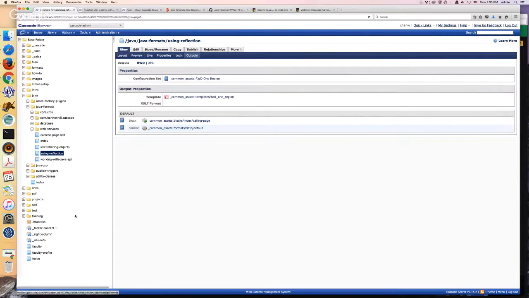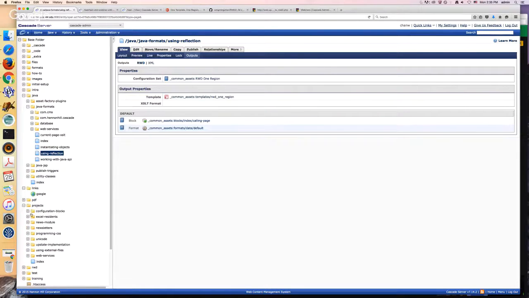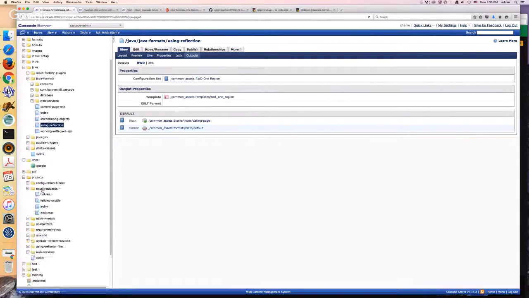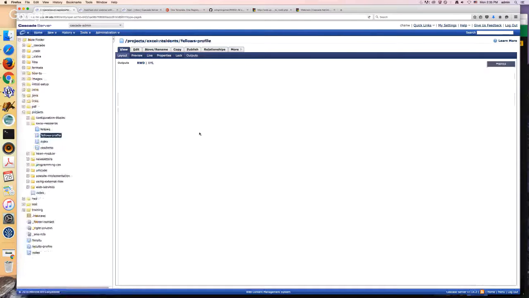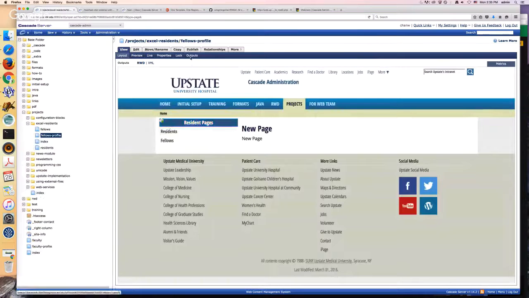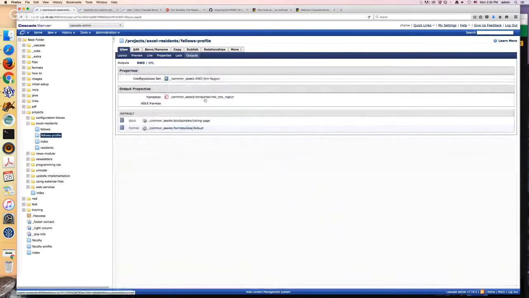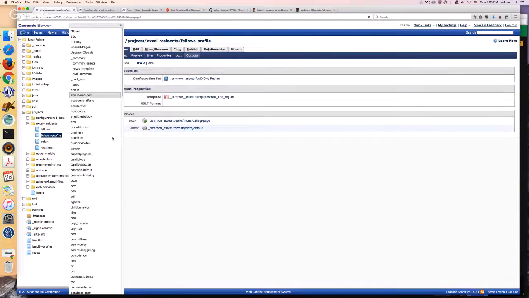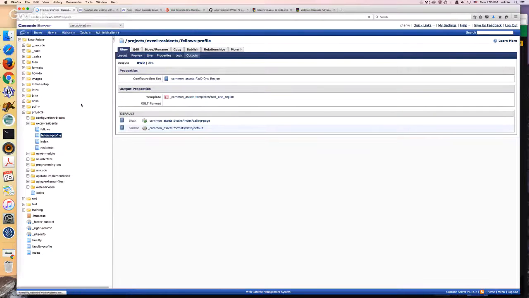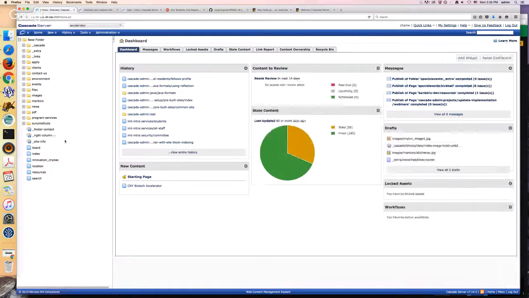So in my entire site, all the pages, I'm talking about all the live pages, are hooked up with this template. I just check some pages to show you. They are all hooked up with this RWD1 region. Now let me go to another site. So let us go to, for example, Accelerator. This is another responsive site.